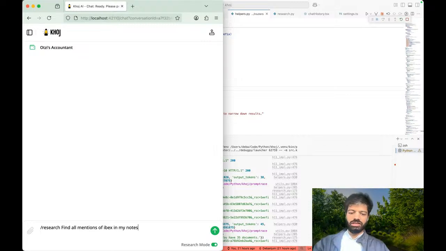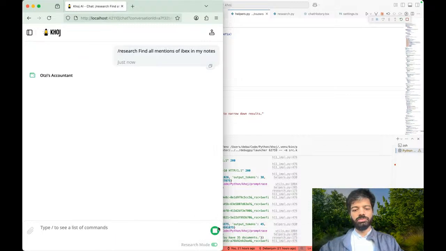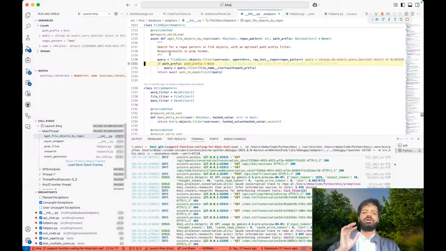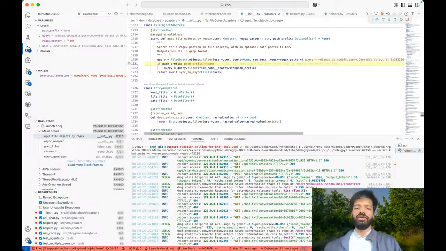Again, this is another class of questions that Khoj couldn't answer before because, as I mentioned, it couldn't answer universal questions of the nature of find all of X. It does not know when it has found all, even if it says it. It'll give you an answer, but technically it can't know when it has found all. So those are just false answers, even if it sometimes gets it correct by chance.